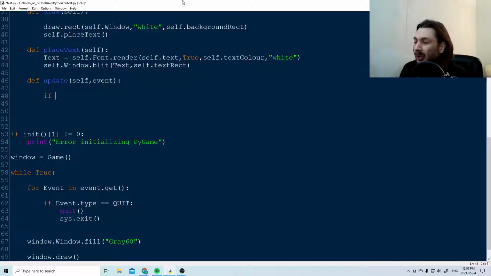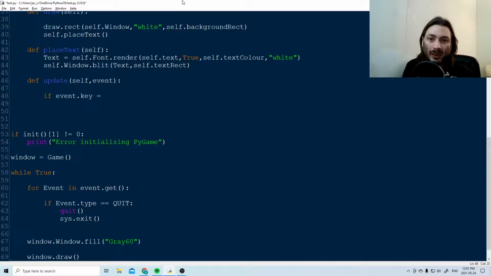So we need to check for a couple things. We're going to be first checking, did they hit the enter key? If they hit the enter key, then we're going to want to do something with that text, like assign it to their name or something. And so this is going to be where we would put the code after the person is done putting in their text and they hit enter in order to say, okay, here, use this as your input. So we take our event that we just passed it, and we're going to get the key.